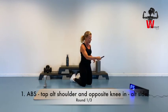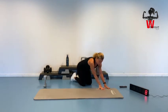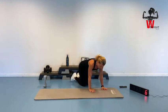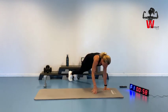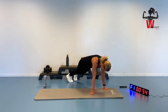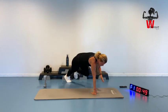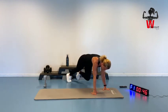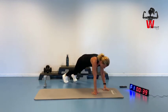So let's go. Kicking off here from a 10 second countdown, hands right underneath your shoulder joint, and engage your core area and pelvic floor. So bring it up, staying nice and straight, nose pointing down, and bring that knee forward and tap. If this is too much, you can just go with the knees coming in. If you have a shoulder issue, you can go down on your forearms and keep it up.